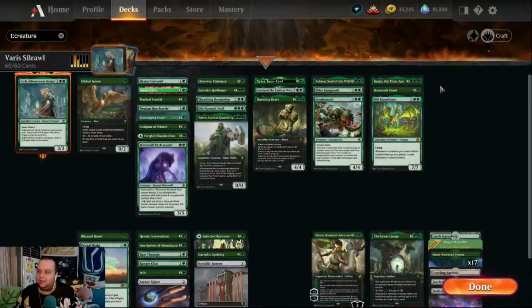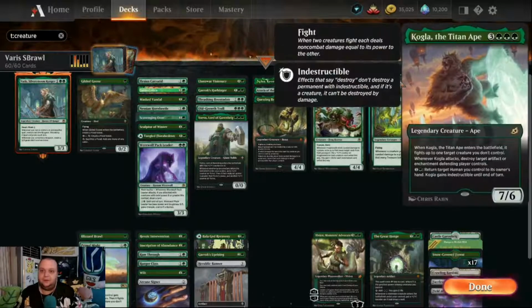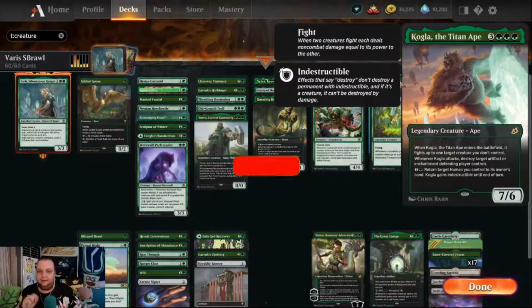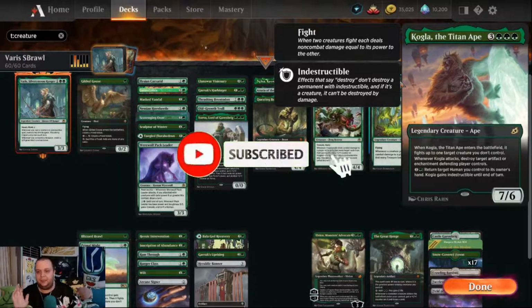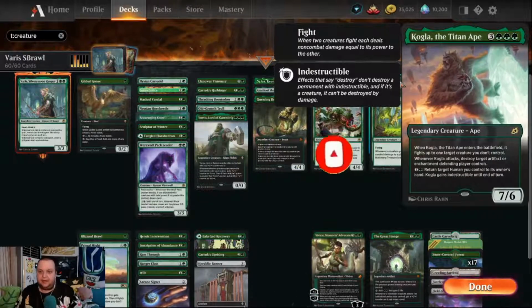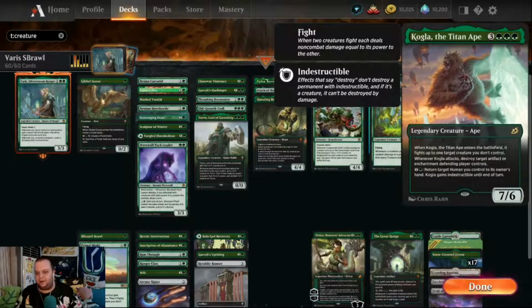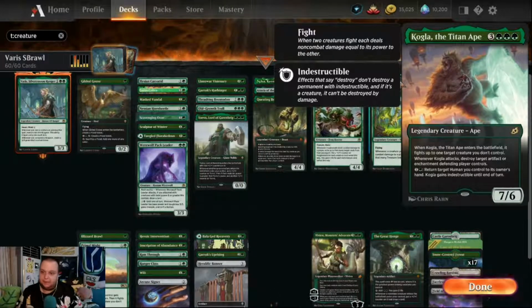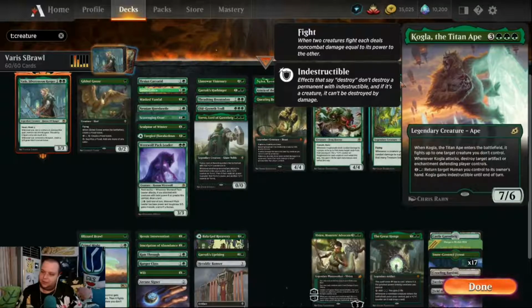Then we have 3 large creatures. We have Kogla, the Titan Ape, my favorite card currently in Standard and in Brawl format. 6 mana, 7/6. When it attacks, you destroy an artifact or enchantment a player controls. When it enters the battlefield, it fights up to 1 target creature you don't control, so you don't have to do it if you don't want to.